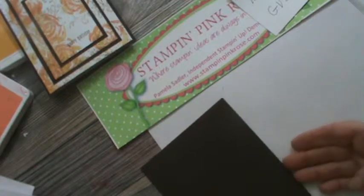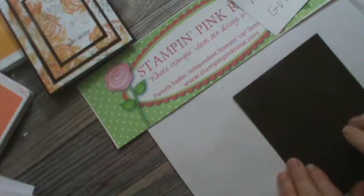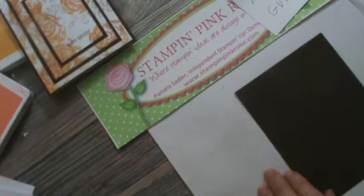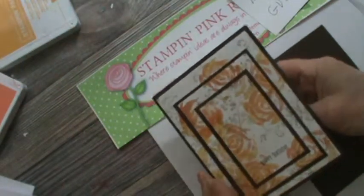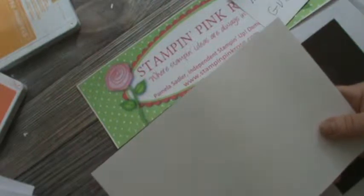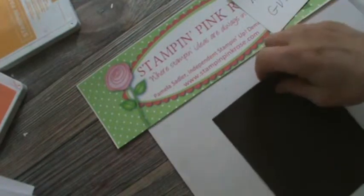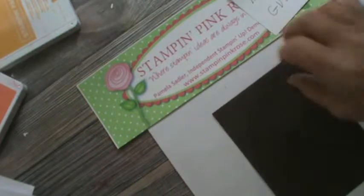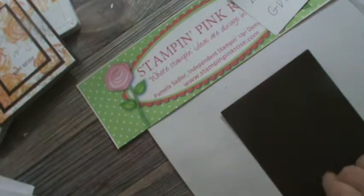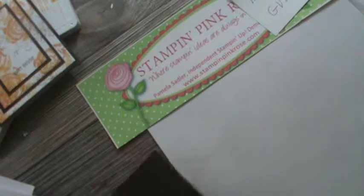Okay, now, let me explain this one here. I have cut this at 4 1/4 by 5 1/2. It was originally an 8 1/2 by 5 1/2 piece of cardstock. And then you fold it at 4 1/4 to have your base. If you'll notice on this one, I used this here, and then I cut an 8 1/2 by 5 1/2, and I have it behind it because I like a white background. Now, if you don't, then use, like I'm using Early Espresso, at 8 1/2 by 5 1/2 and fold it at 4 1/4. Otherwise, just cut yourself an extra piece of the Early Espresso at 5 1/2 by 4 1/4 or 4 1/4 by 5 1/2. Okay, I hope I made myself clear on that one.